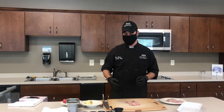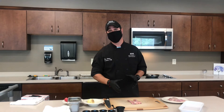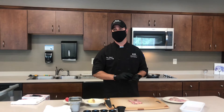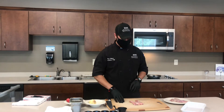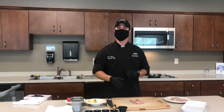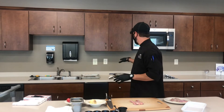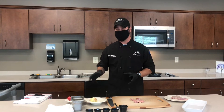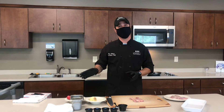What we're doing today is I have made up a rub for the quail. And it is sage, rosemary, garlic, onion, and bacon. What we're going to do is put that in between the meat and the skin. We're going to sear it up, pan fry them off, and then finish them up in the oven real quick. And then we're going to serve up some nice little mini sweet peppers on the side.